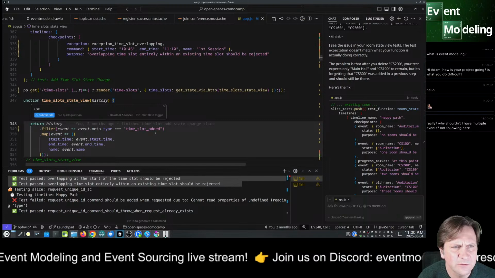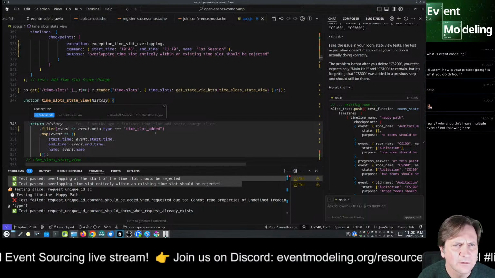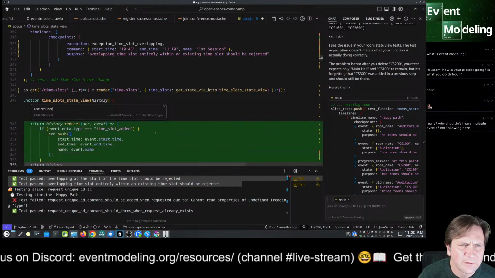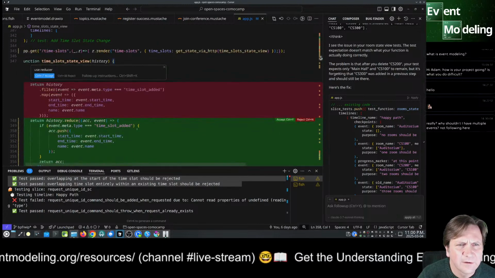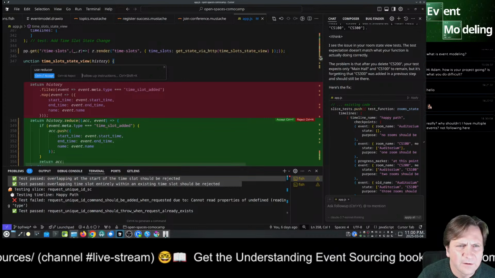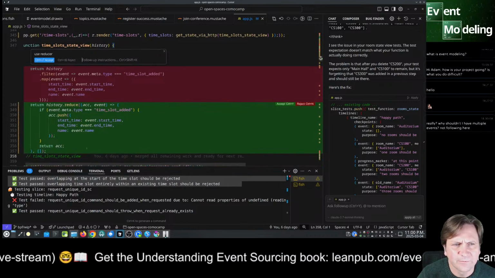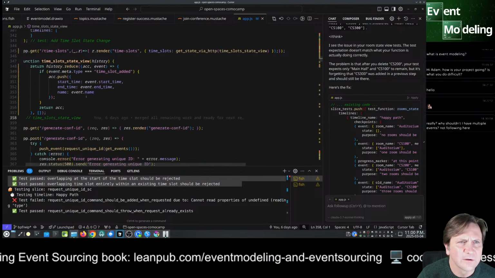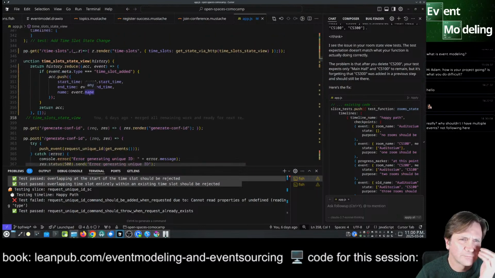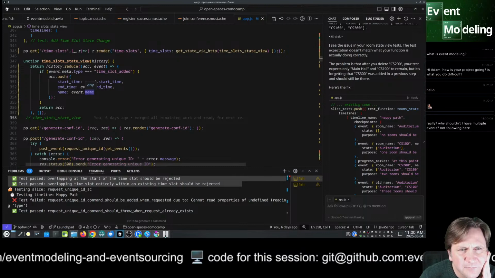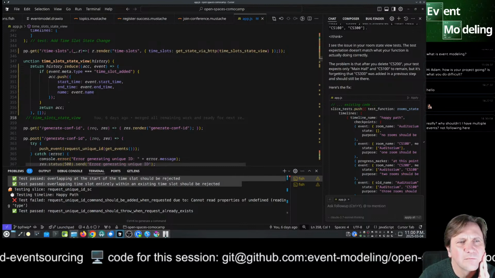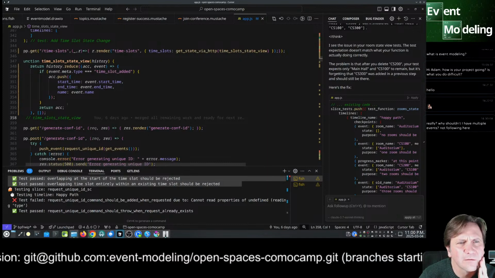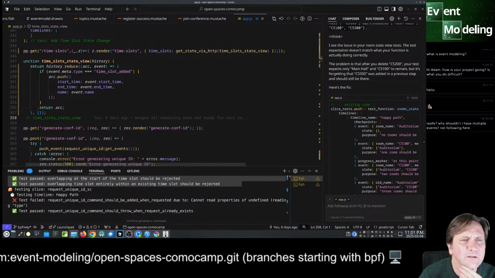Edit, use a reducer. Yeah, that's good. Wait a second. Why is this return?